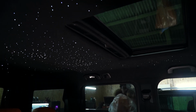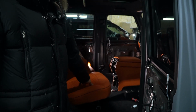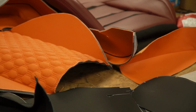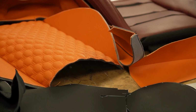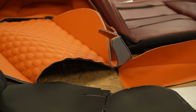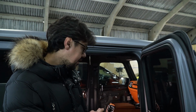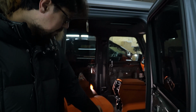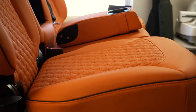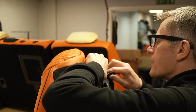And as you can see, we've put our design in the seats. This is our signature quilting pattern that we designed. We've got the computer and the embroidering machine that allows us to put a digital pattern in, a bit like what you see Brabus do. It's obviously a modern way of doing it now. The days of just quilting diamonds are long gone really. Still looks nice in some cars, but we've got the technology now, so we can up the game a bit. We've also done micro piping around the seats, which is another really nice touch. It gives it that little bit of extra quality finish and makes it look a little bit more refined.